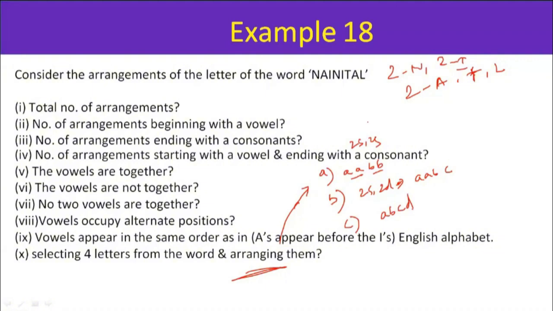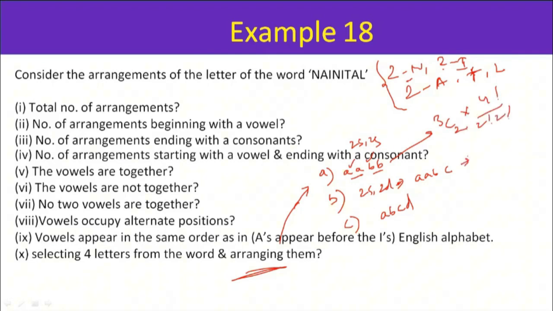I can choose 4 letters from this. Now, it becomes simple. In how many ways can you choose 4 letters from here such that they are in this format A, A, B, B? You need 2 letters, A and B. In how many ways can you select it? You have 3 letters: N is twice, T is twice, I is twice, and A is twice. So you choose any 2 letters out of it. Once you choose it, how do you arrange them? 4 factorial by 2 factorial, 2 factorial number of ways.